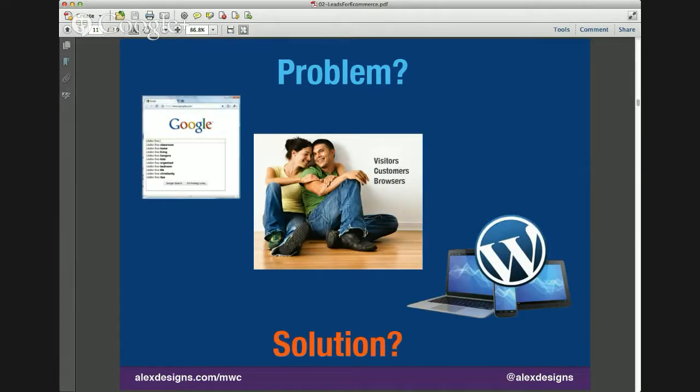So what happens in the conversion aspect? In between someone searching in Google for a query and them arriving at your site, your WordPress site, your e-commerce site, your landing page, whatever it is, in between all of that, there's experience, there's visitors, there's browsers, and you need to understand what those pains and problems are so you can connect the problem to the correct solution.